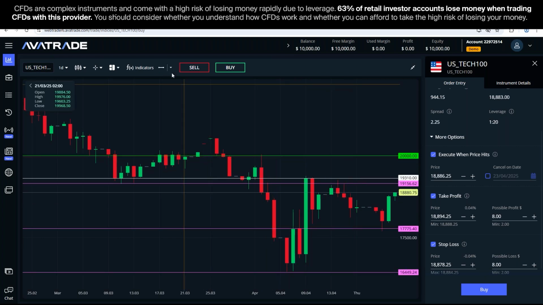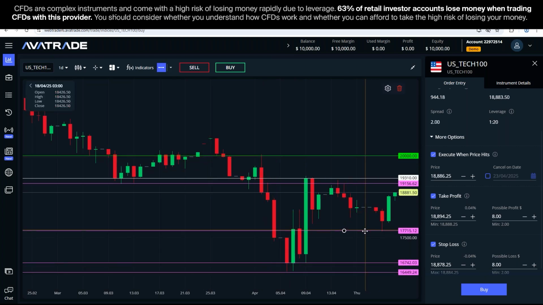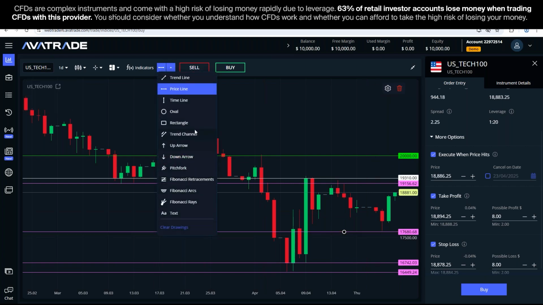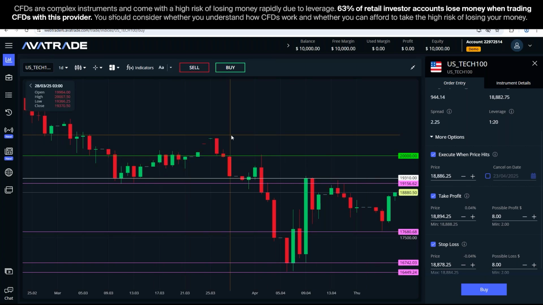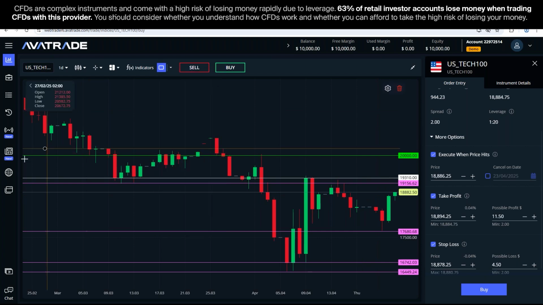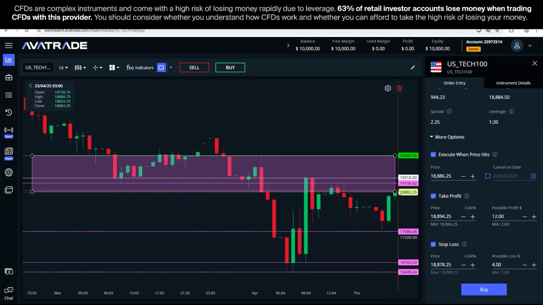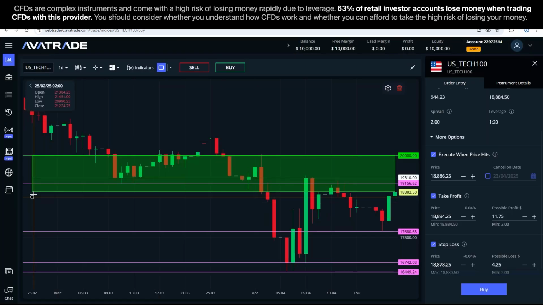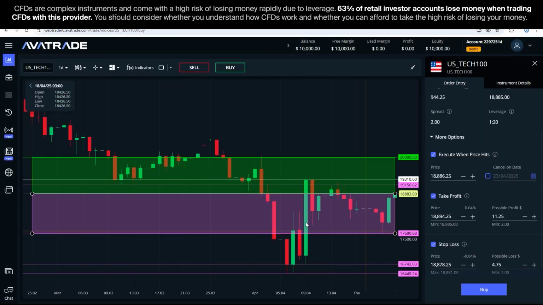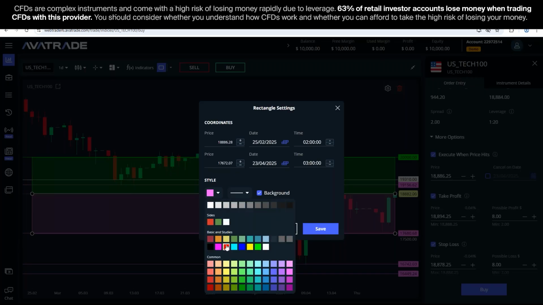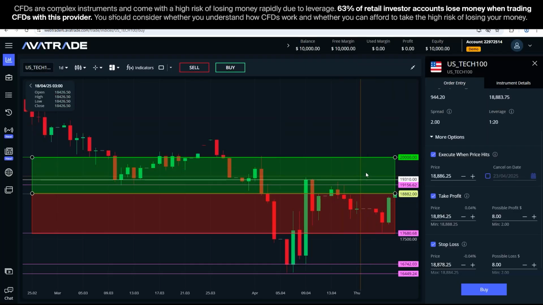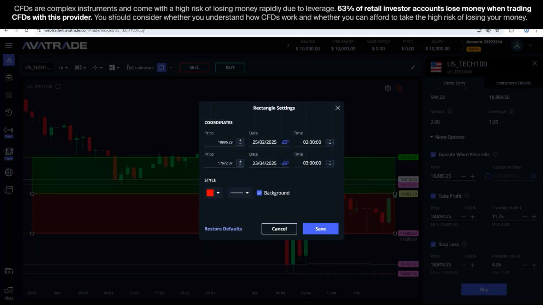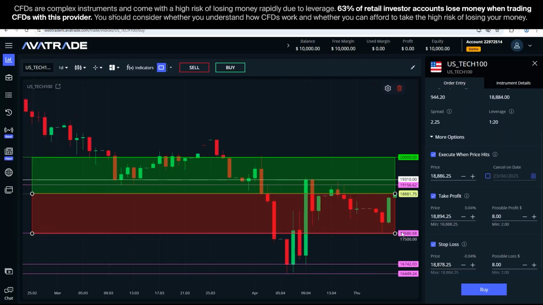We have other lines as well here at the bottom. So the lines at the bottom are support. Okay. In this case, what we can see is if NASDAQ will go any higher, we will make profits. And if it gets any lower, we'll have losses. Okay, we're familiar with the green and the red rectangle from the signal section that we just saw. And now we can see that if it gets to the upper area, we'll make profits. Go down to the red area where we'll have losses.